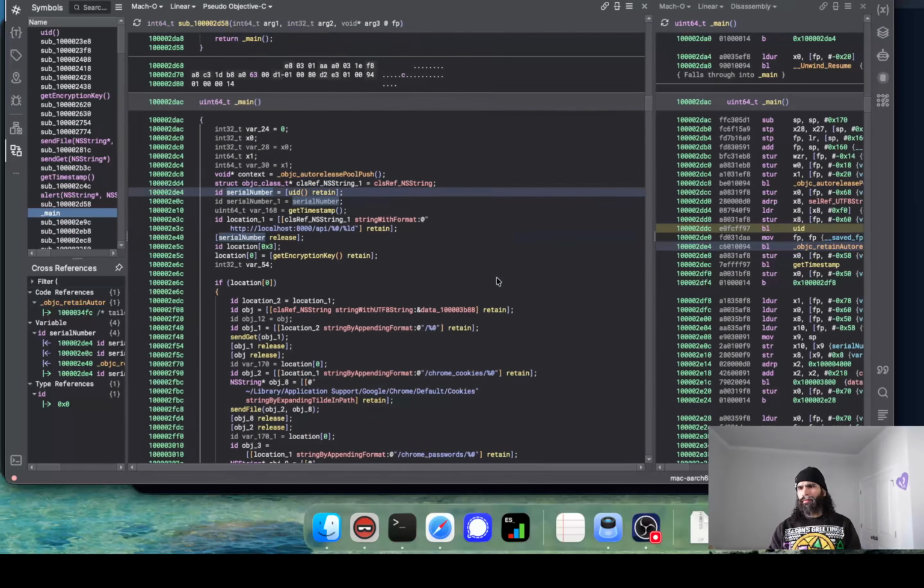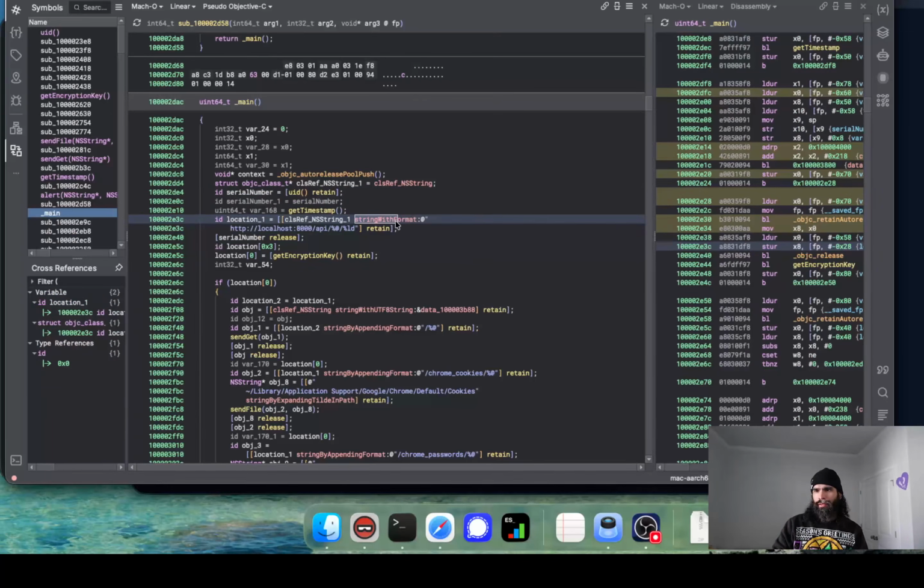So this, we're going to just go over this really quickly. There are values that are being passed here on the stack for this variadic function, just string with format, which is going to take, in this case, two different values that are going to replace these format strings.